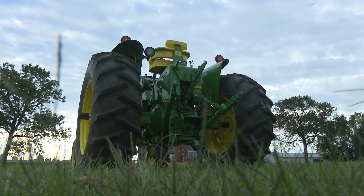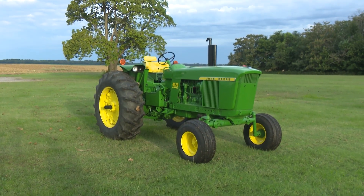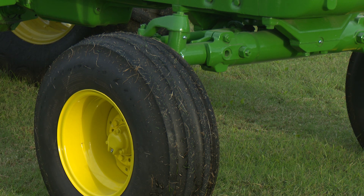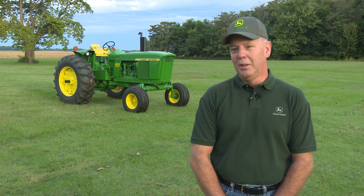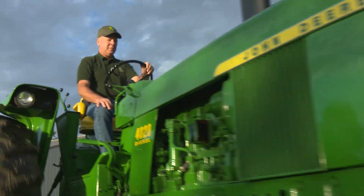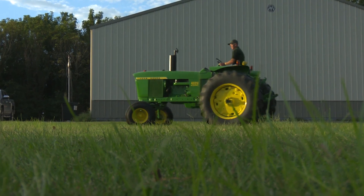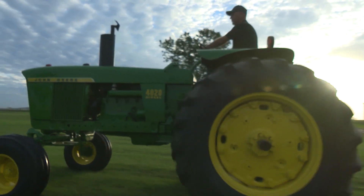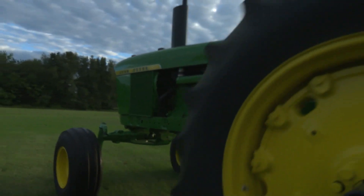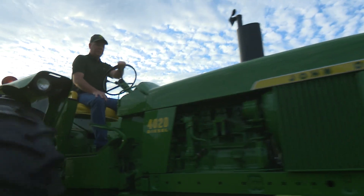I know the gentleman that owned that dealership. I've started collecting memorabilia from 1972 from John Deere in order to display that with the tractor. I think it makes it a little more interesting and unusual so that people can look back and see at that time period some of the other things that were going on — for example, a 1972 John Deere annual report showing Deere's sales and information on the company. I just think it's kind of interesting to have all of the data from that time period.